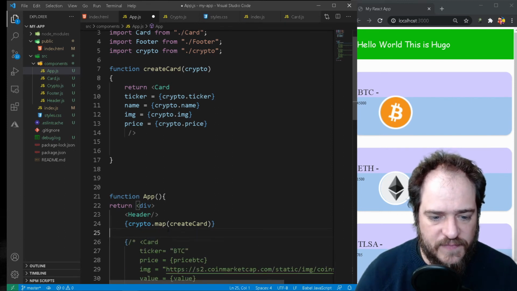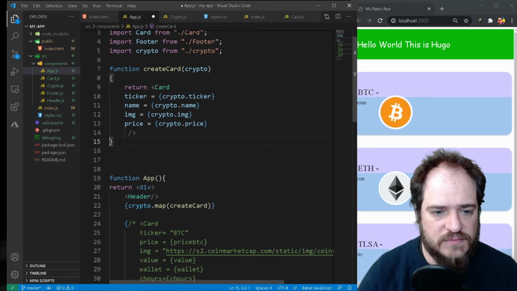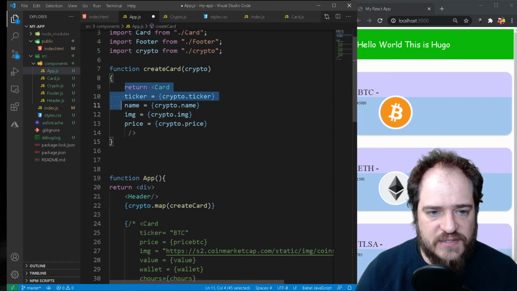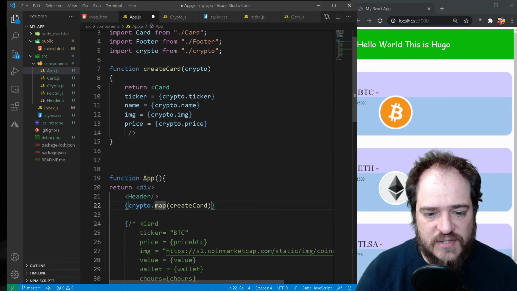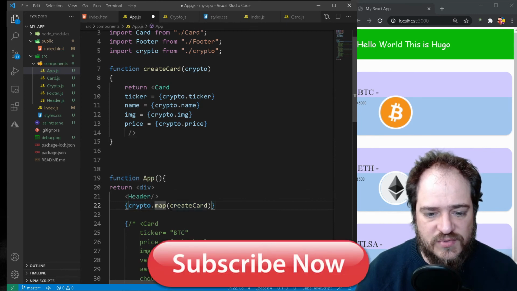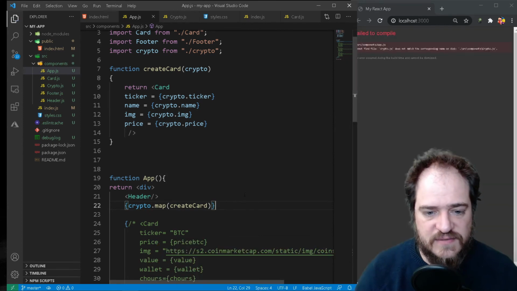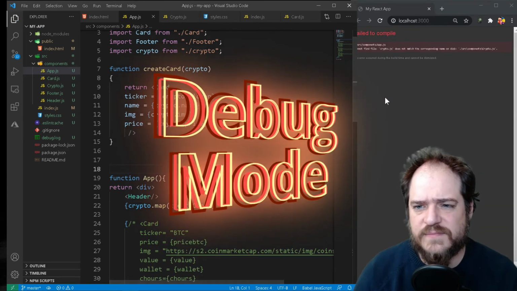Let's see. So what I'm doing is putting on this function where basically it's going to do the loop, and here it's mapping everything that's on the crypto, as you can see. So the ticker, the name, the price, and the image into the cards. So let's see if this works. Just hit save.